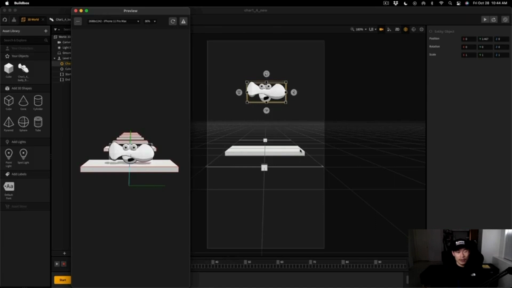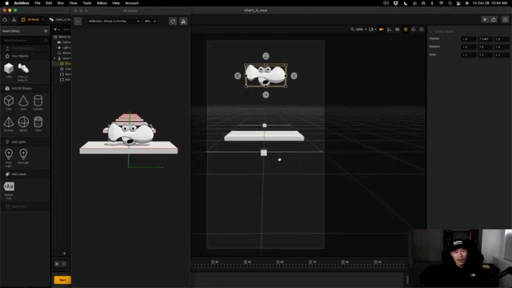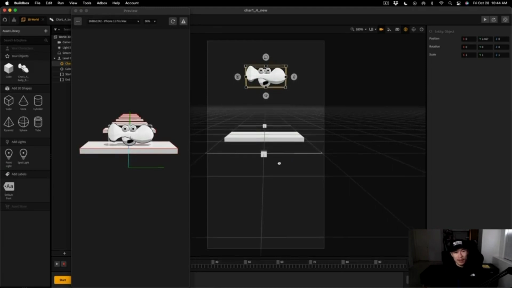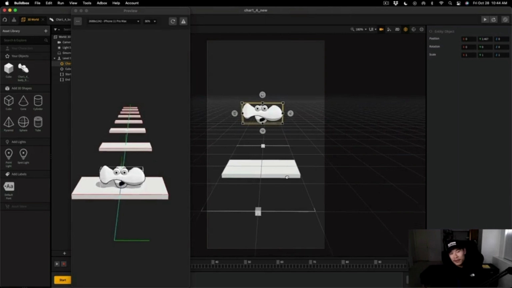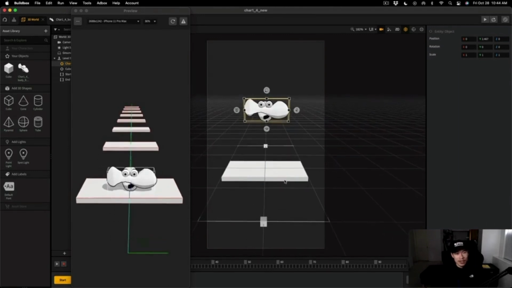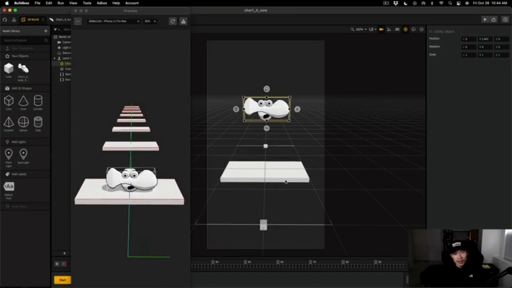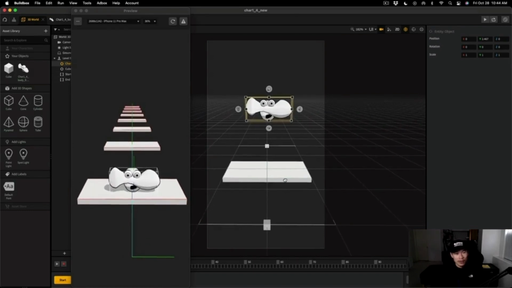Now that we have character 1.4, the Nosestache Guy, breathing in place, you can see our platforms also spawn an infinite amount of times as well, which is great because that gives us an idea of what the game mechanic is gonna definitely look like. This view isn't really a good view to see the next platform. That's the next thing we need to do, adjust the view so that we can actually see how far the next platform is, and we can make changes based on that. It actually looks better visually for our game mechanic.